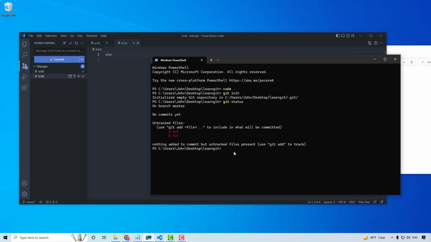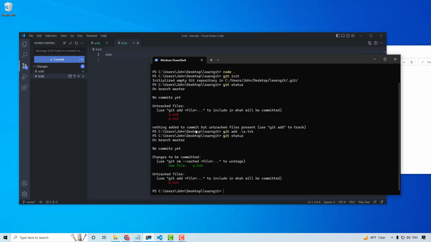So what we can do is we can add them to Git, or we can stage them. So if we do git add a.txt, and then we type in git status, now we see we have these changes to be committed. So a.txt will remember the changes in the A file.